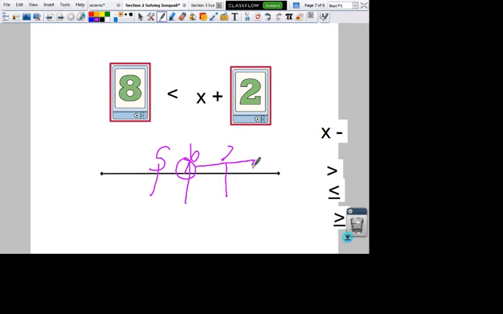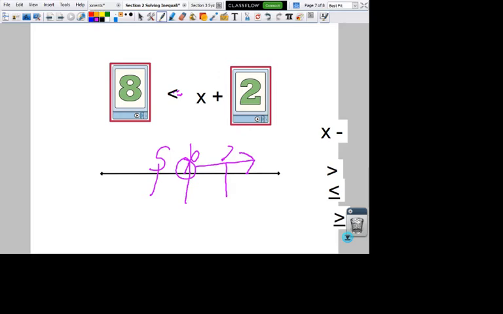Alright, on this one, we solve it for X and we get 6. But you gotta be careful because I gotta flip around and put my X on the left to make sure my arrow is going in the correct direction. He did, even though he's putting a little X something up there. X always has to be on the left. Okay, but whatever.